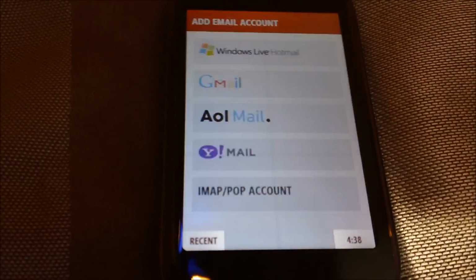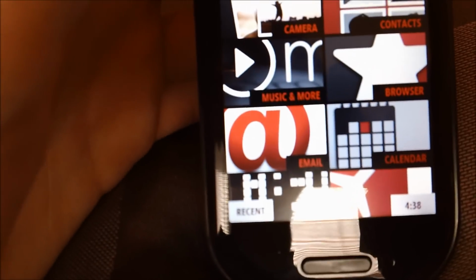Yeah. The email thing is supposed to work really well. I've used it before, but I just don't have it set up. Now let's look at the calendar. Now, calendar first goes to today. It shows you what you have to do for today if you have anything planned. I have no events. Or you can click on more and new month.